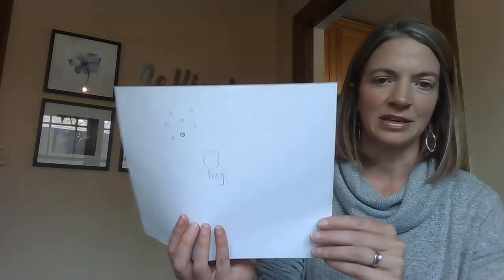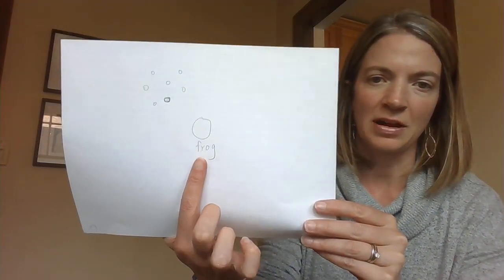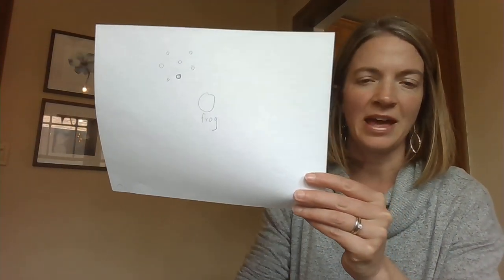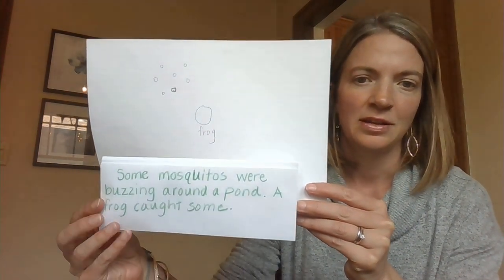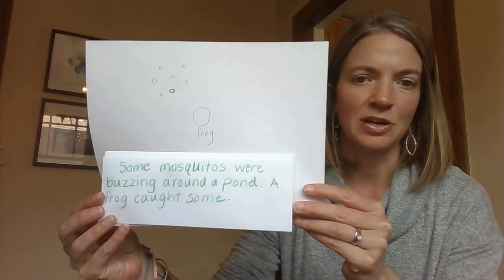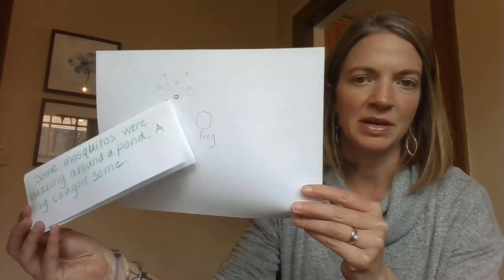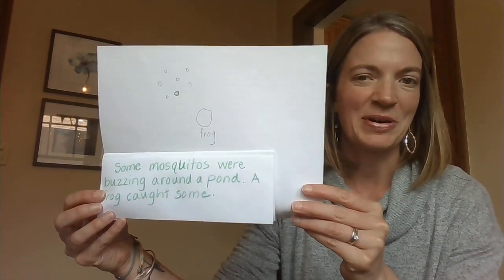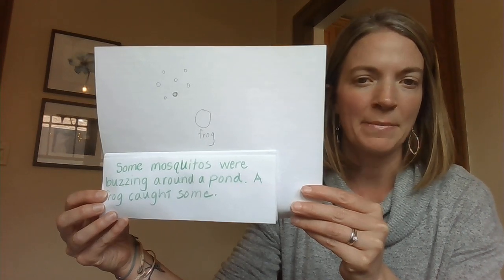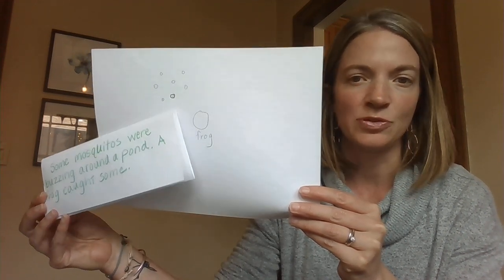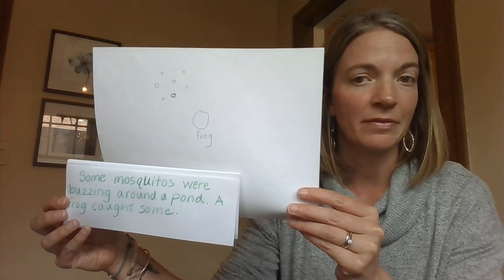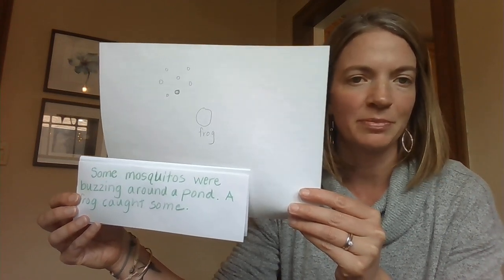All right, so there's many different ways you could sketch this out. There's no right answer. My sketch looks like this. I labeled my frog. I heard them say that there was a frog who caught some mosquitoes. And then I have my mosquitoes buzzing around the pond. I heard them say that there were some mosquitoes, so I drew some. I thought there might be 7 mosquitoes buzzing around a pond. Let's see what happens next. We might have to make some adjustments.